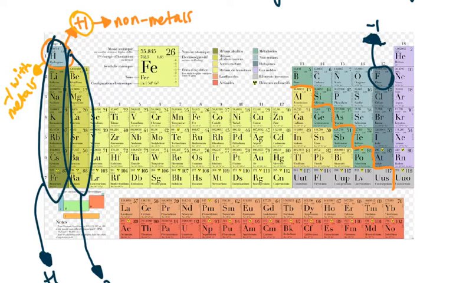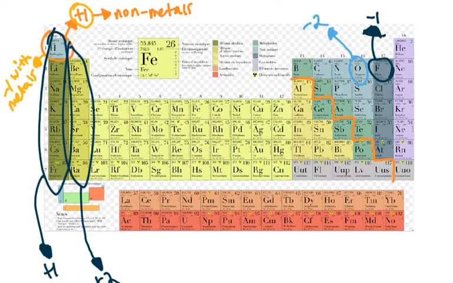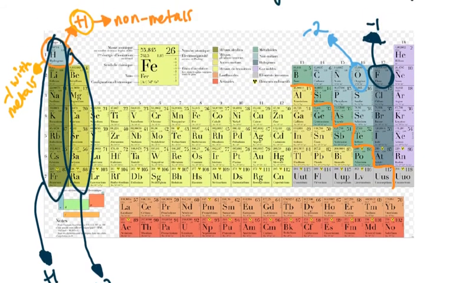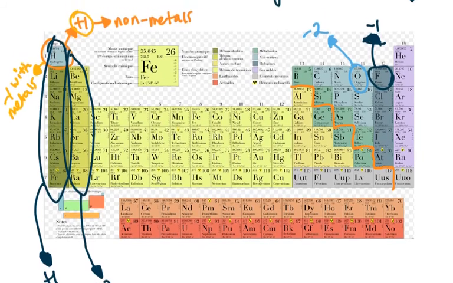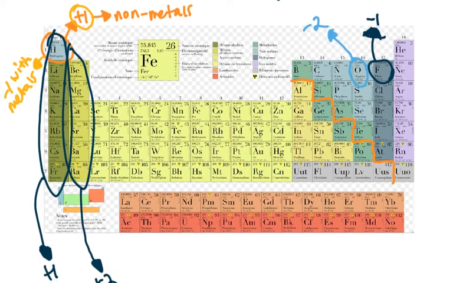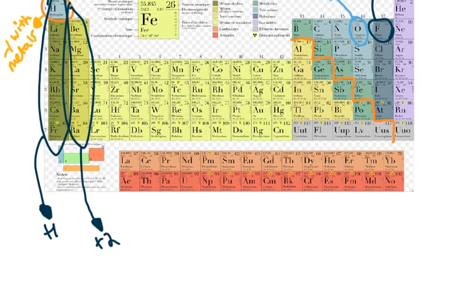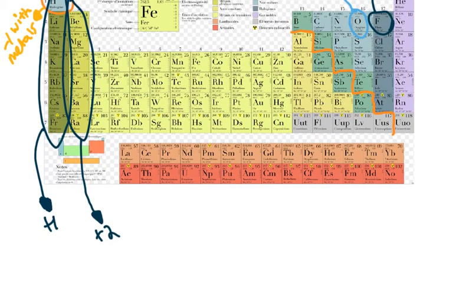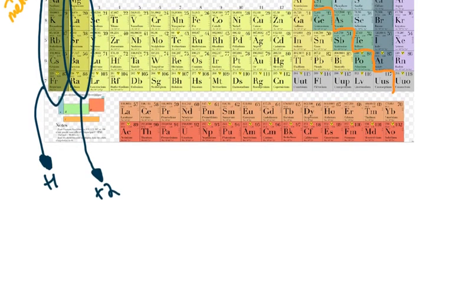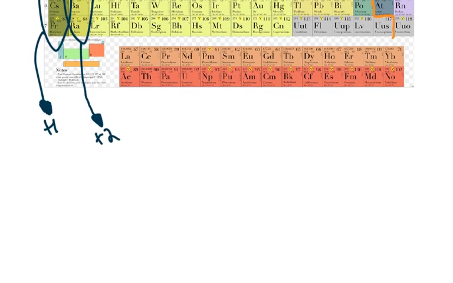What else should we get down before starting? We just said that these were all nonmetals. And oxygen, let's do oxygen. Oxygen will usually have an oxidation number of -2, except we'll see some cases where there's more than one oxygen atom in a compound, like hydrogen peroxide. In that case, we'll have an exception of a -1 oxidation number. We'll look more into that. I think this is enough to get us started.